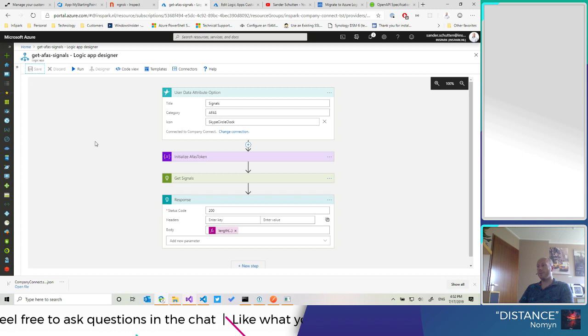Unfortunately, not completely automatic because we used a custom connector that didn't exist in Azure Logic Apps. And that way we could not use the steps as described in the blog post of Jean-Paul Ravensberg. But if we were to use any of the available connectors, which are quite many, then we could just follow those steps and migrate our flow easily into Azure Logic Apps.